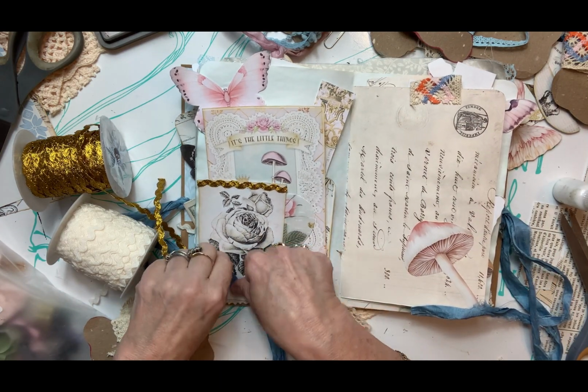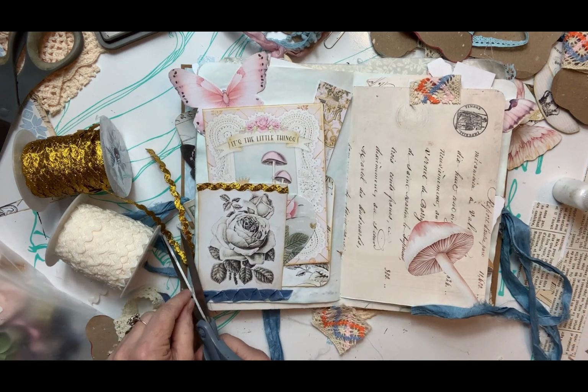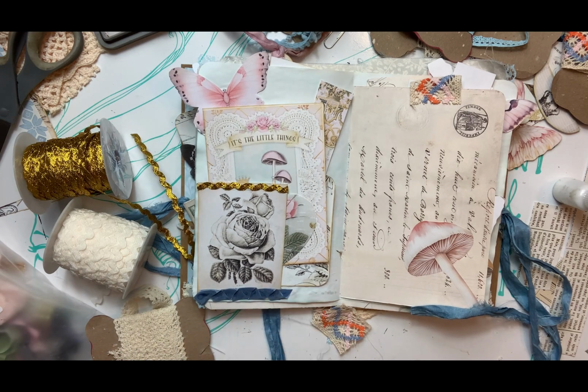I don't know, do you do that? Do you really plan things out when you're decorating, or do you just go with the flow? How do you do it?